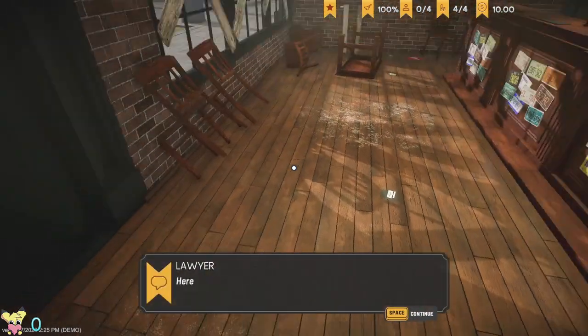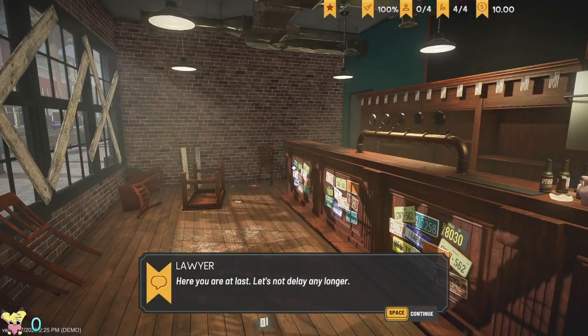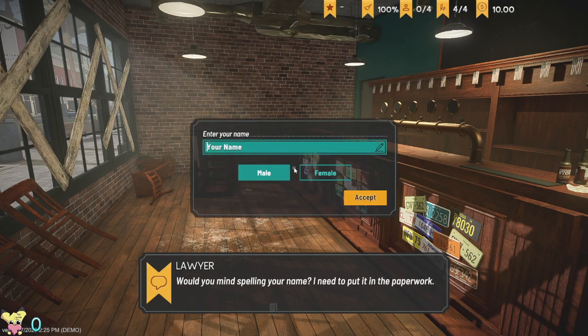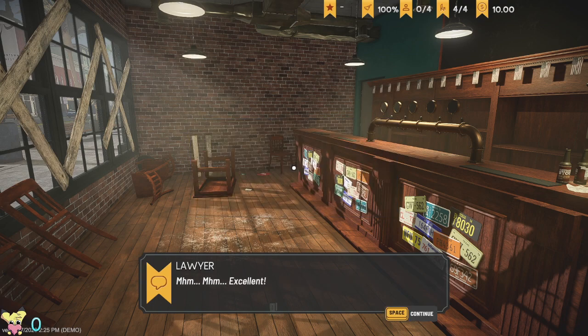All right, what are we doing here? Here you are at last. Let's not delay any longer. Do you mind spelling your name? We need to put it in the paperwork. Cheese. Cheese of the... We're just gonna go with cheese. Excellent. This is my lawyer, I guess.